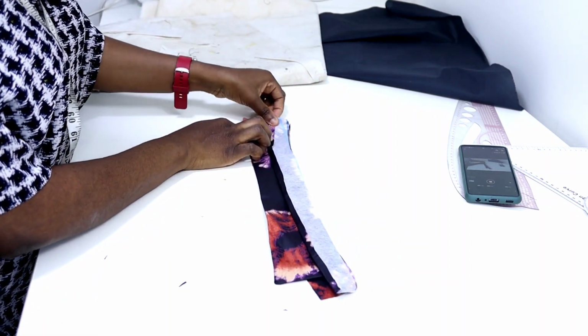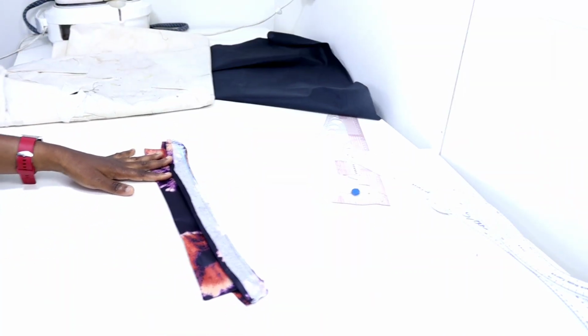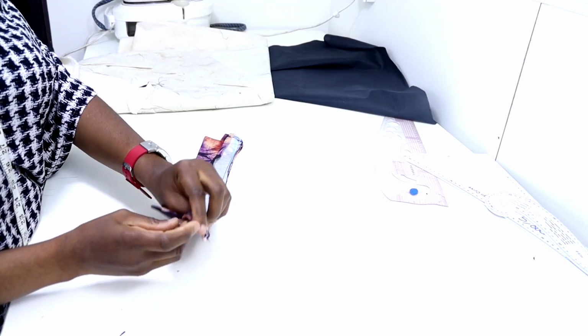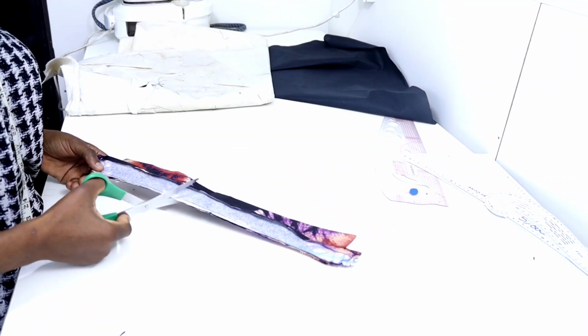Alright, so I'll go and do that. Alright, so I've joined it. You can see, just follow the shape you have there, and then after that you notch it. You notch it all around.